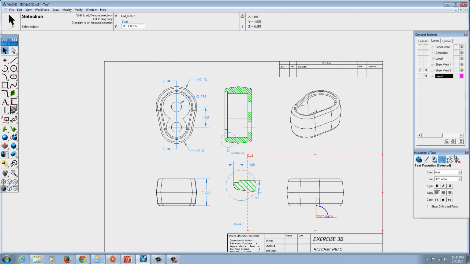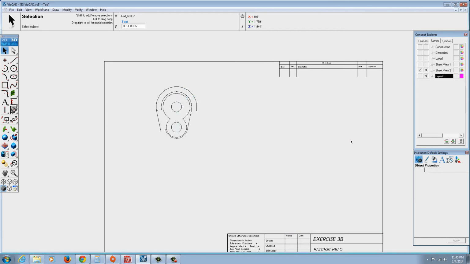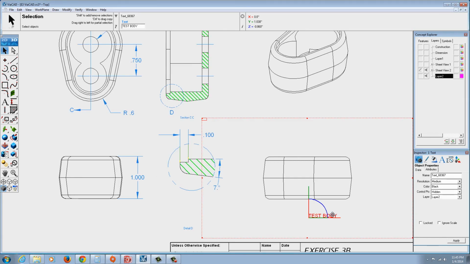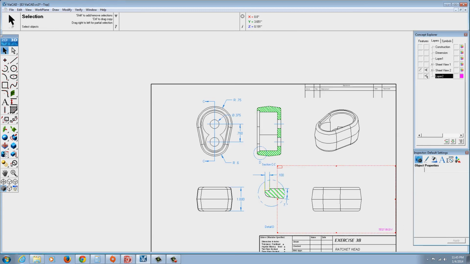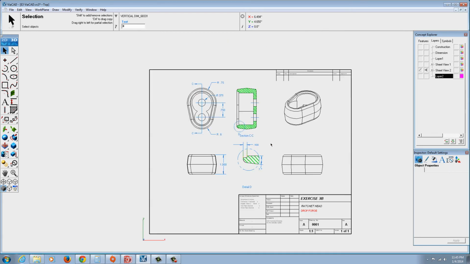Now what I neglected to do there actually was over here I want to turn the little pencil on there, so that's the layer that I'm on, but I didn't do that. So what I could do over here is we do have the option to put it on a different layer. Right here it says drawing 2, let's put on layer 2. And it adopts the color. And let's just drag that down here. And if we ever needed to, we could hide that. So layers are very nice. You could use those and drop other things in layers. You could select the dimensions and specify what layer those dimensions are supposed to be on, things like that.